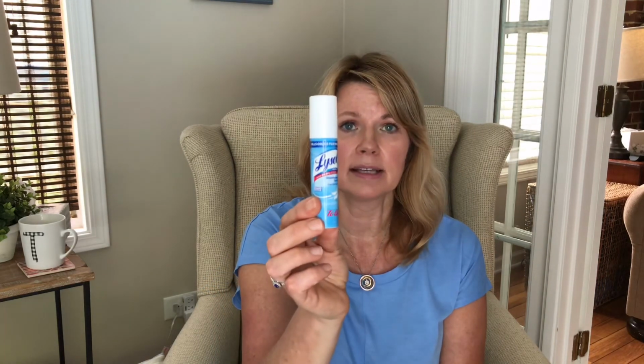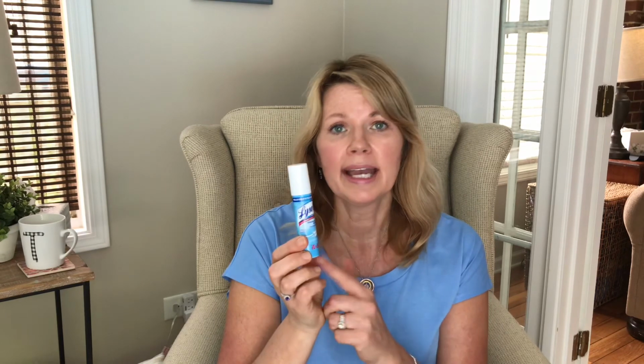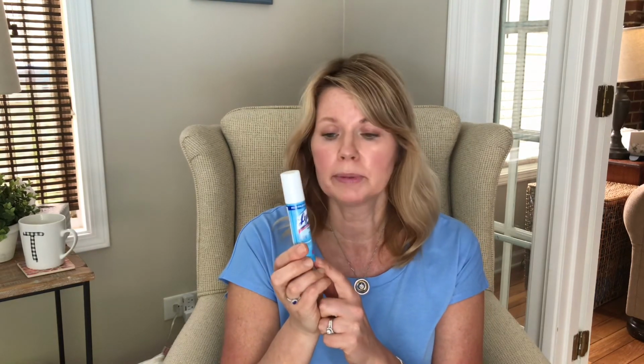The last little thing that I like to bring with me on vacations when I'm traveling with my family is a little can of the Lysol Spray. I know in the height of the pandemic, these were impossible to find, but they are now available again. You can get them in the little travel sections at Walmart and Target. So when you are sharing one bathroom with your entire family, this is very nice to have. No more need to be said. I always just like to have a little can of Lysol with me when I travel.